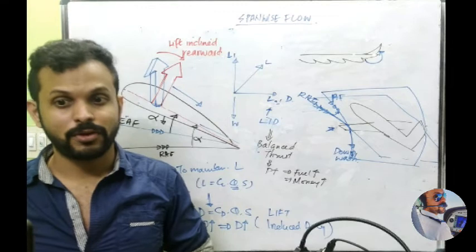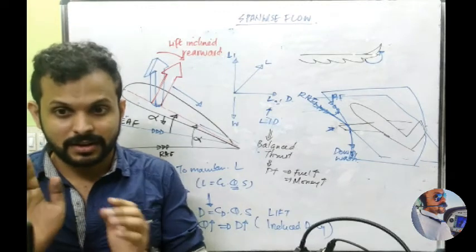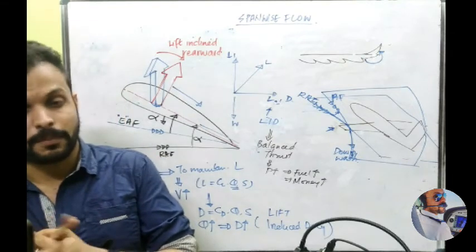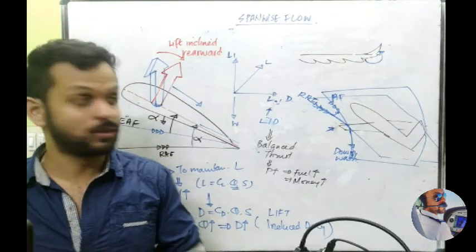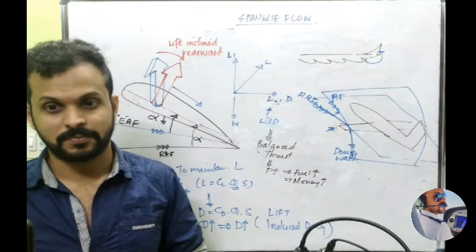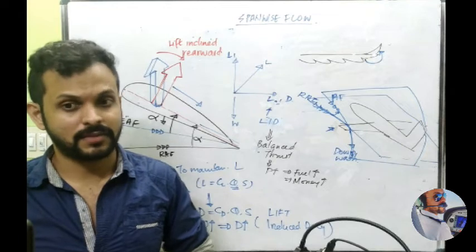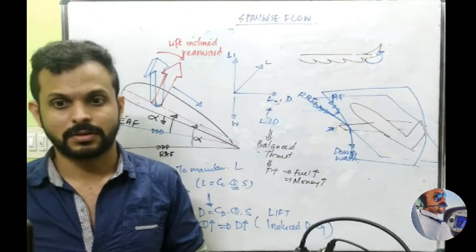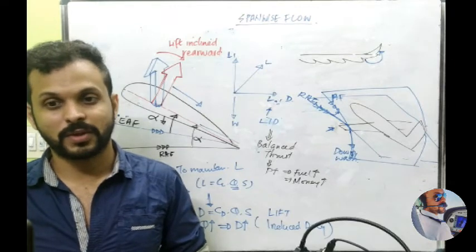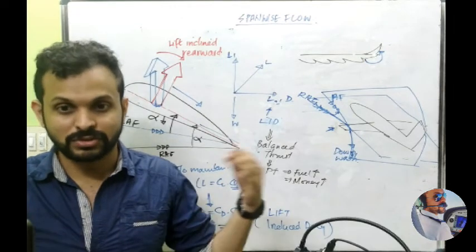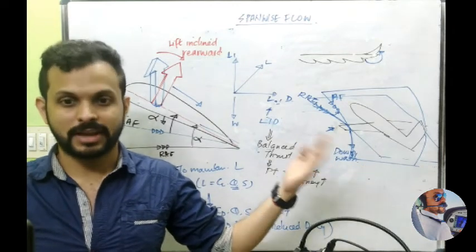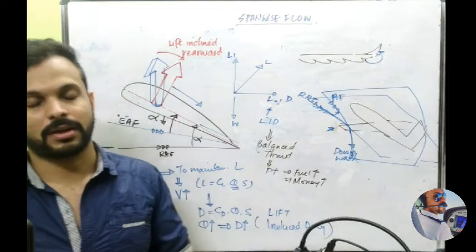But as I told you, when you do that, it also increases parasitic drag because there's an additional surface which you're introducing. But in the long run, it's found that reducing the lift-induced drag is going to be very, very fuel efficient. Have you seen? I think it's for the 787. They have introduced a foldable wingtip. Have you seen the videos of that? Yes, sir. So what they do is when they take off and land, they use the wingtip, and when they cruise, they fold it back. I'll tell you why a bit later.